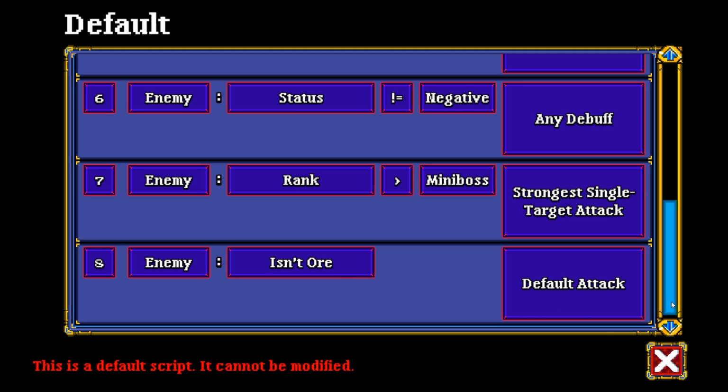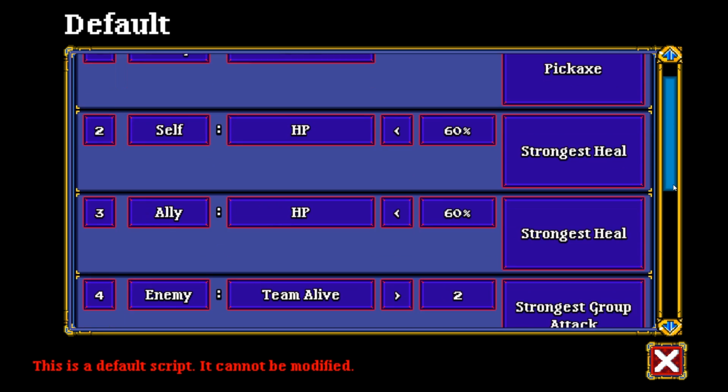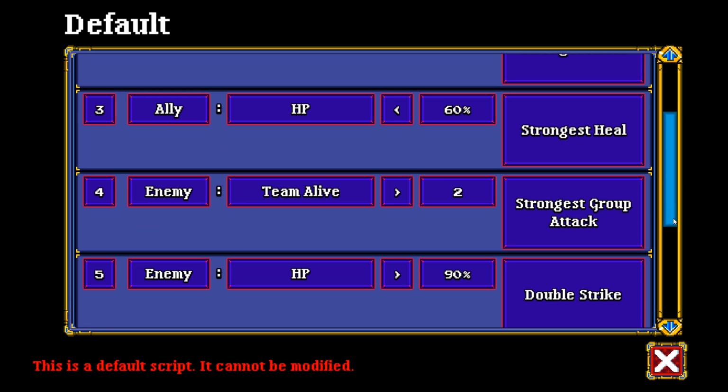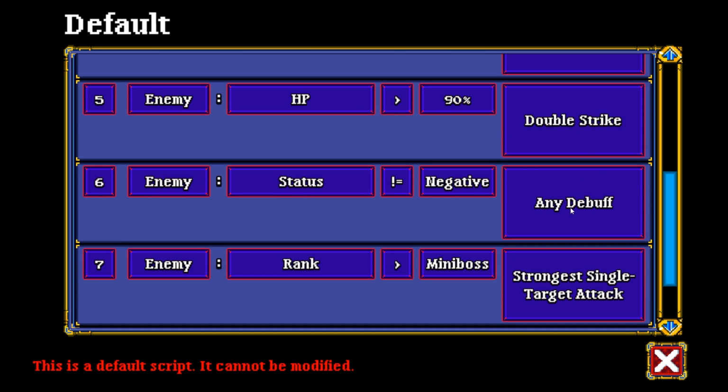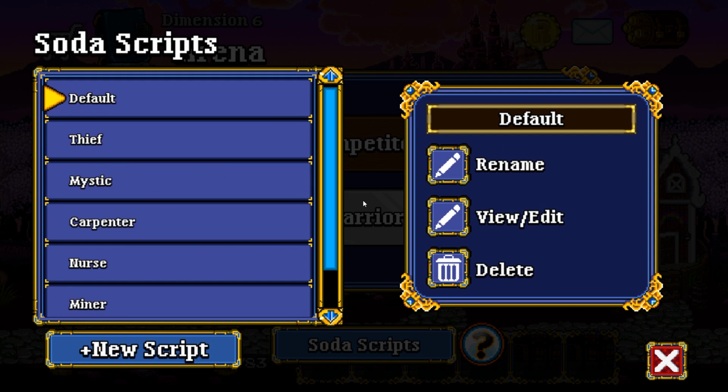Now, I think that one is just for combat, because if you didn't have that in, I don't think it would actually do attacks, because there's strongest attack for group and there's double strike, so that's the standard default attack. So if the enemy isn't a piece of ore, attack it. Okay, so that means you need to add new things to your skills.